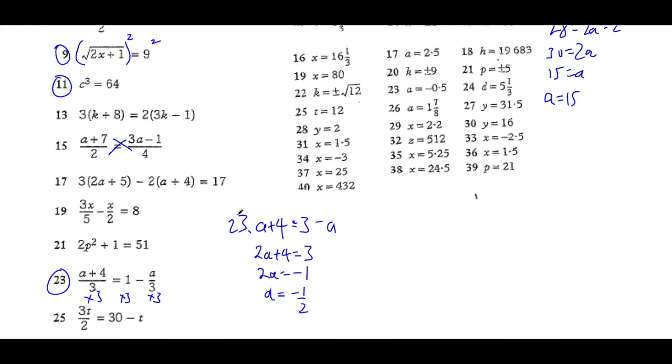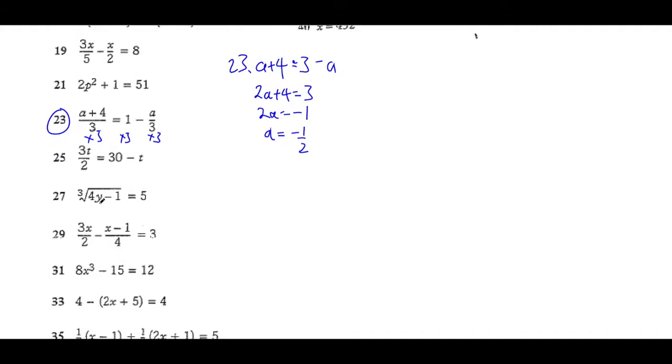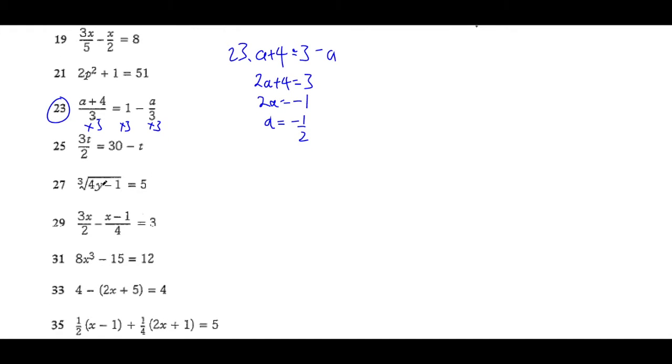Alright, so hopefully by going through these examples, going through some of the harder ones, you should be able to do most of them. And after all, this is revision. For question 27, all you need to do is just take the cube of both sides. So if I take this to the power 3, I take this to the power 3, I can get rid of the cube root sign. Right?